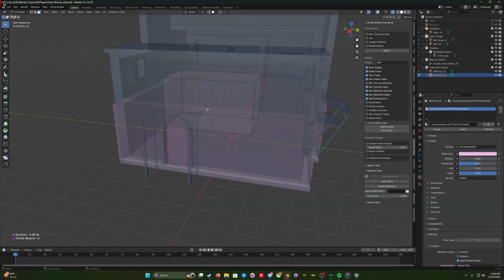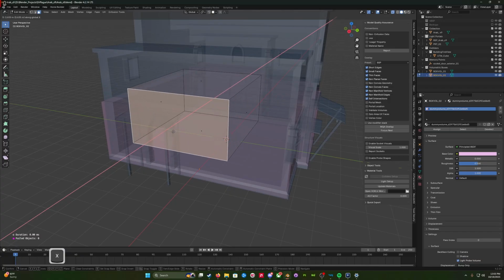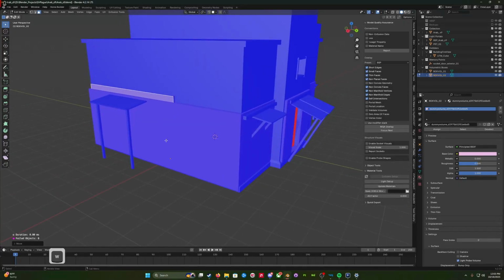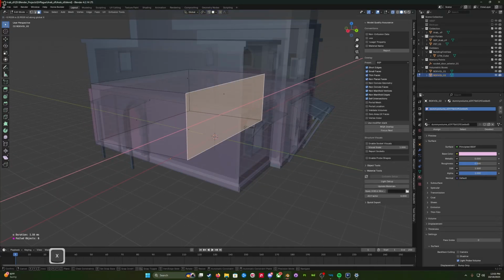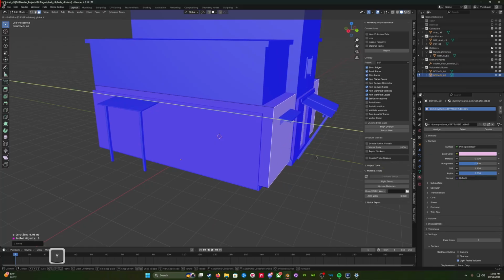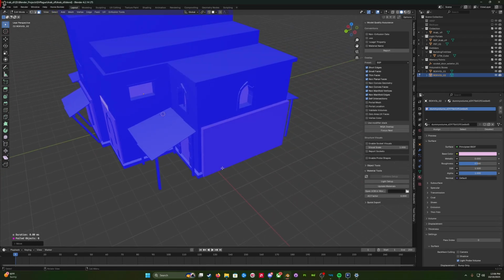So go to edit. We're going to be on face selection. And we're just going to move this to outside of that. Making sure it's inside the middle of the structure.